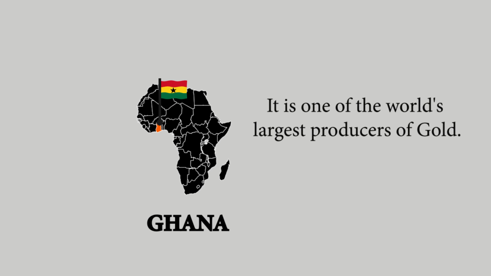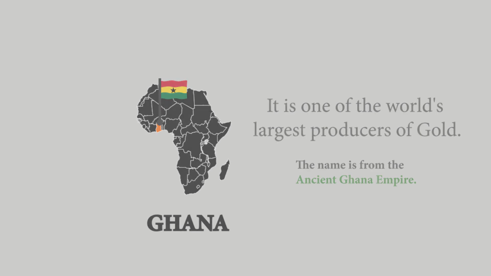Ghana. Formerly known as the Gold Coast, it is one of the most populous countries in West Africa. It is also one of the world's largest producers of gold, hence its former name, Gold Coast. However, the name Ghana was first a title given to the emperor of the ancient Ghana Empire, which was located in the modern-day southeast of Mauritania and western Mali.